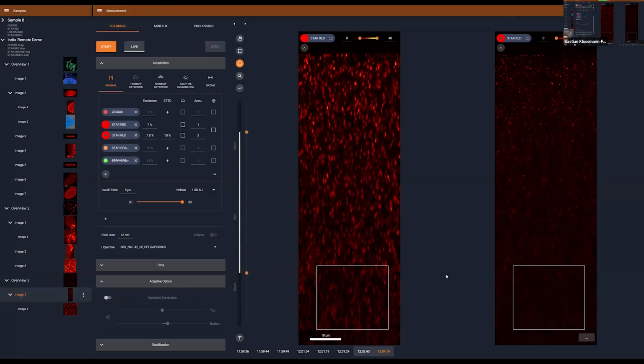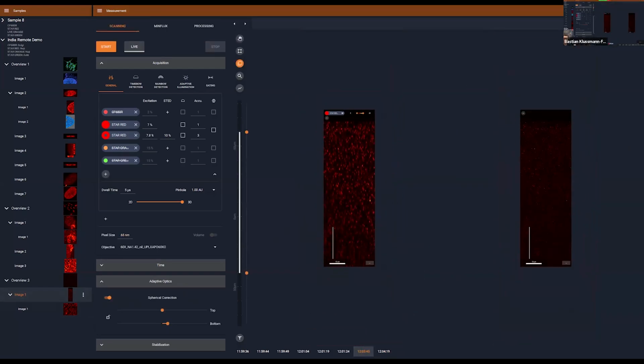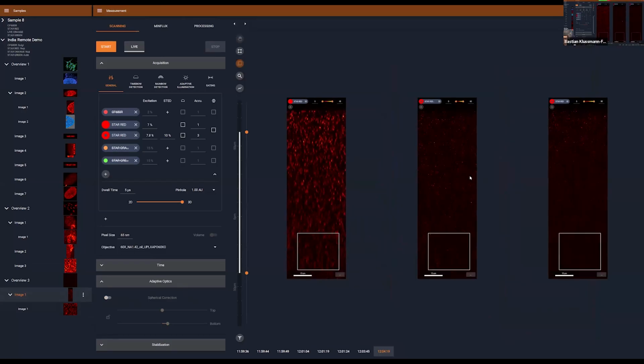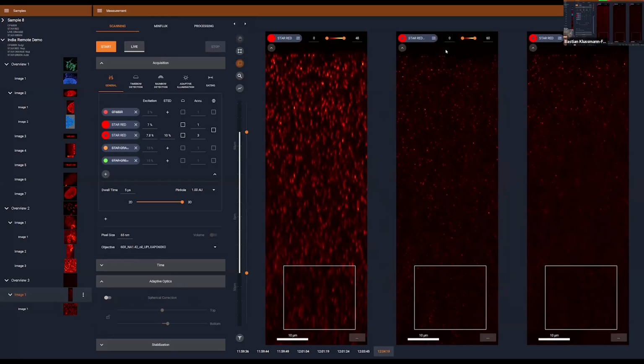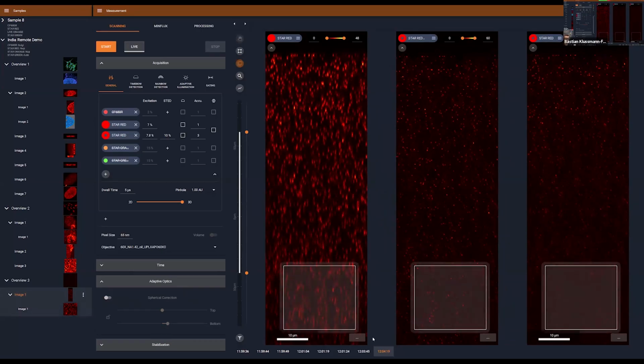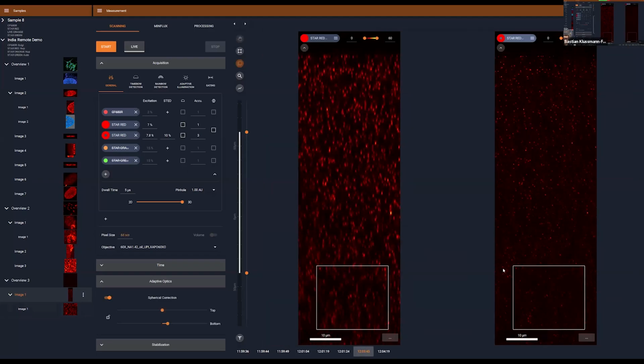So I could now even go here, put them next to each other, and there you see that with a deformable mirror, you get very nice results across the whole sample depth, while without the correction, you only have a good image here in the upper part, and then the image quality is degrading. It's degrading a lot the deeper you go into your sample. And as mentioned before, this is a dynamic process, and this is the beauty of it.